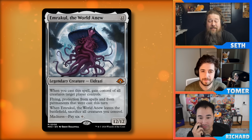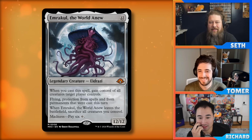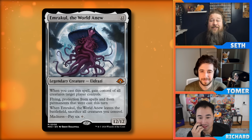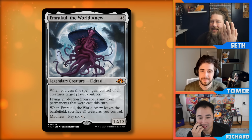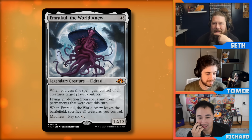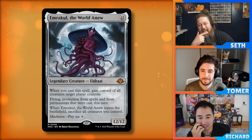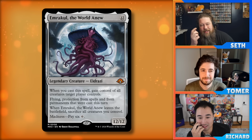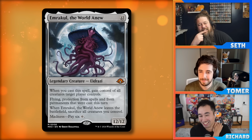So I feel like it is really strong, but it's also 12 mana and it still only targets a single person. It's not like you're stealing all the creatures, and unlike Insurrection, they don't get haste or anything. So it's not like you can yoink the creatures and just beat people down. They do got to sit out for a turn. So I'm really bouncing back and forth between B and A on this one. I think it's good, but I don't think it's busted or the strongest Eldrazi they printed. I'm leaning towards a B.